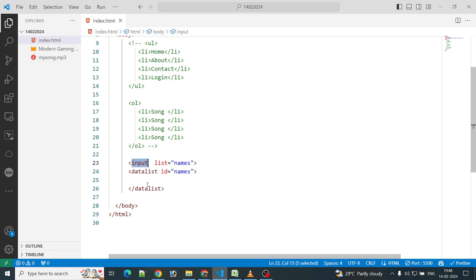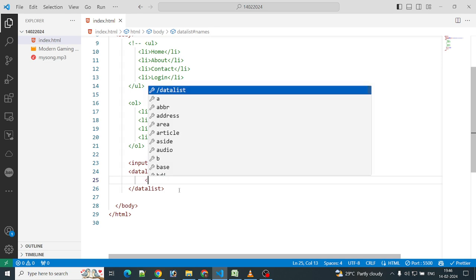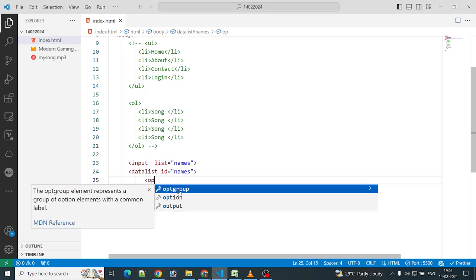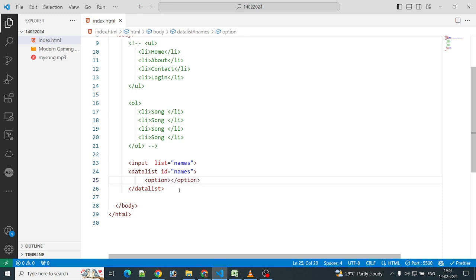Inside the datalist we will have options. In the select HTML tag we also have option tags, right? But compared with the select, the option in this datalist will not have any closing tag.